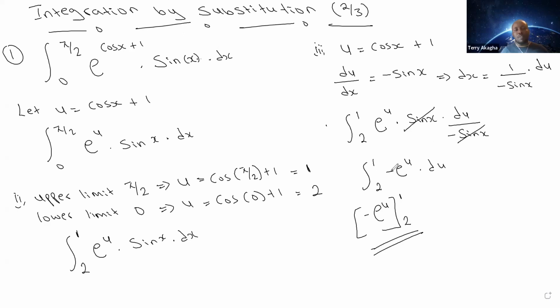In the next video, I'm going to solve another question, maybe one that has a fraction, and we're going to have some more similar examples using the integration by substitution method. So quickly, just to remind us, the aim of substitution is to replace all the x and dx with the new letter. It can be u or anything. If it's a definite integral, you have to replace the upper limit and the lower limit with the new limits. If it's not, you just skip step 2 and go to steps 3 and 4. All right, that'll be that for that.